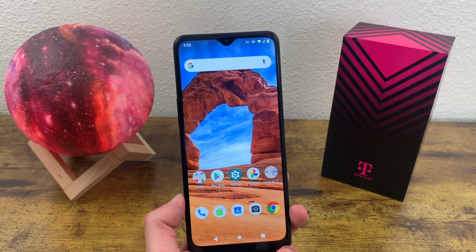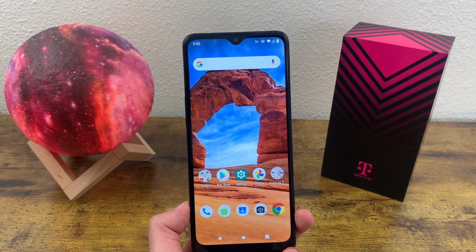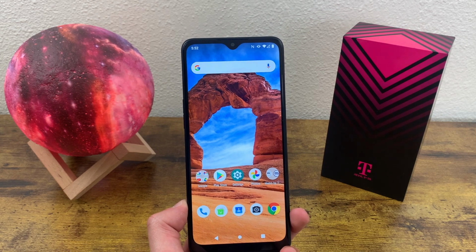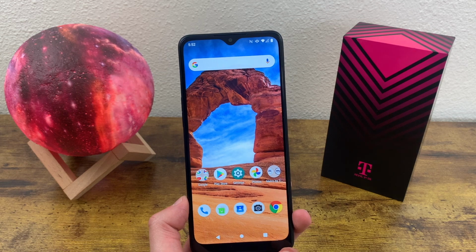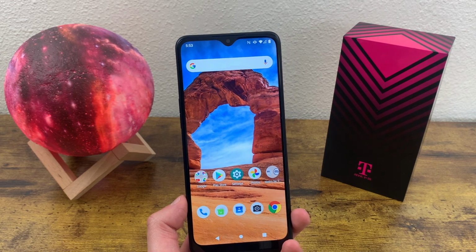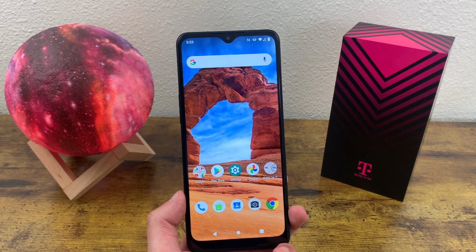It does shoot 2K in both the rear and the front cameras, which could be a good thing if you like that quality. But for me personally, I just feel like 2K isn't that useful. In my opinion, if you want to shoot a high quality video, you could just spend a tiny bit more on the Samsung Galaxy A32 5G and shoot 4K. Otherwise with 2K, it doesn't really seem to make that much of a visual difference, but it makes the files unnecessarily large. So all in all, in my eyes, there's really no benefit. But if you do like shooting 2K videos, then by all means go for it.